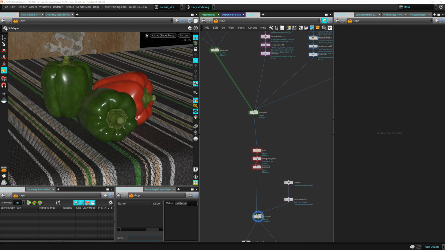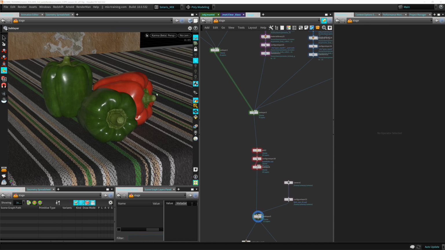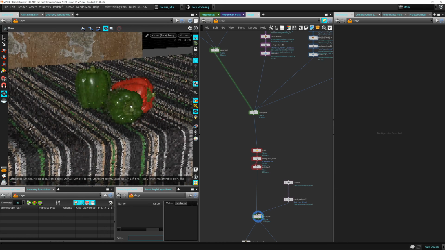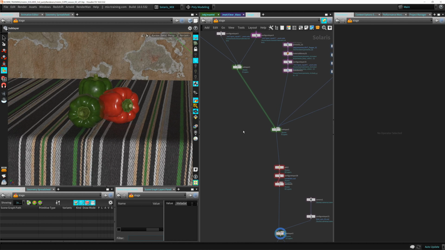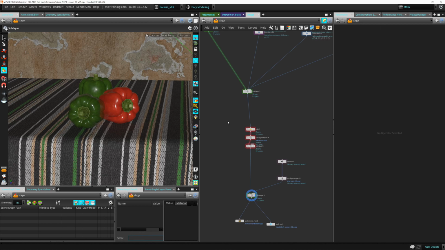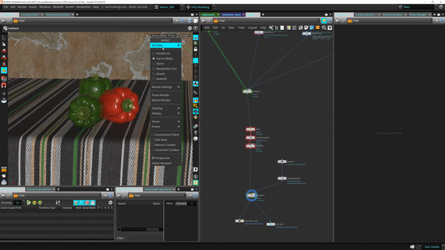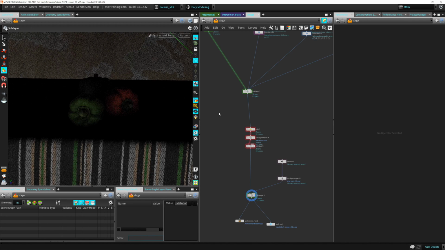So okay, I just switched to Karma and lowered the samples there to render faster. I'm using 8 samples just to render this quickly, and you can see it's pretty useful to just see what's happening. So one of the other things is you're gonna start wanting to add lights, right? And if you are used to different renderers like I am, you will say, well, I'm gonna use Karma, I'm gonna use a default light, or if I'm on Arnold, which you can see is pretty dark, I want an Arnold dome light.